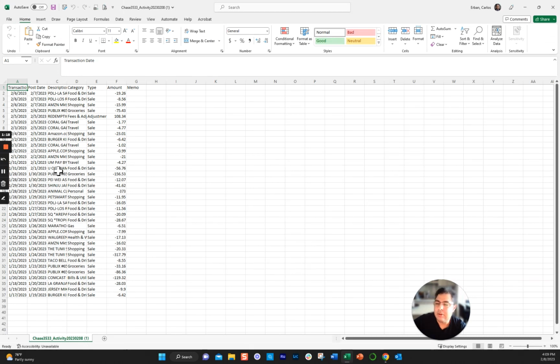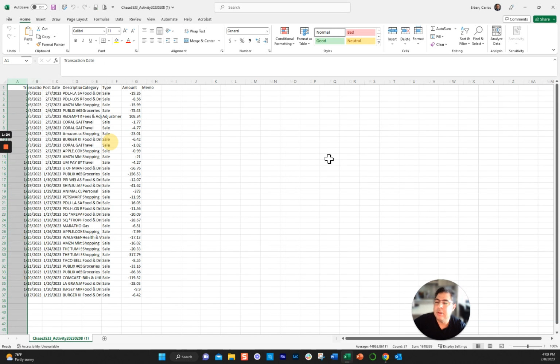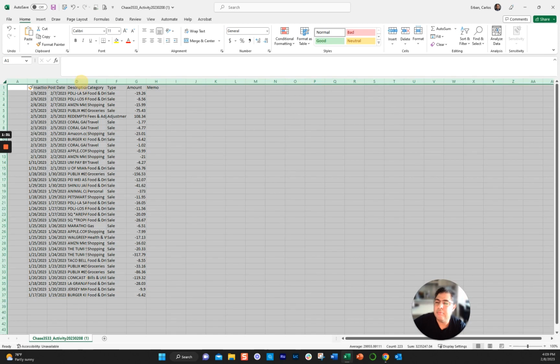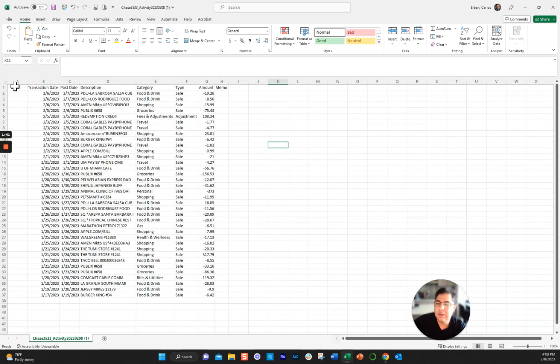Okay, by the way, let me just adjust the columns real quick so it's easier to read. A quick way to adjust the columns: click here on the upper left corner, which selects everything, and then you can just double click any of them and it will do all of them. Okay, so again, this is only for 1 month.